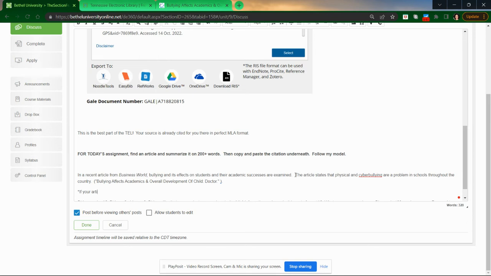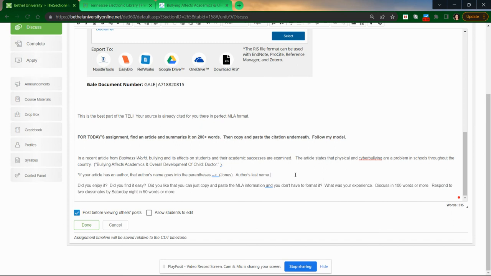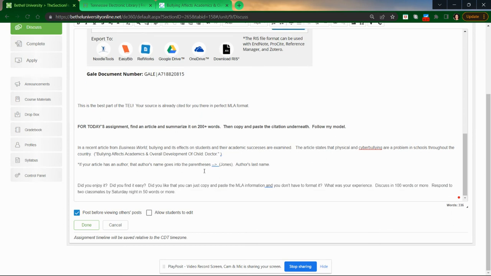If your article has an author, then that author's name goes into the parentheses, goes into the citation at the end of your paragraph. So, and that might look like, let's say the author's name was Kelly Jones, then you might put Jones at the end, just the author's last name. Okay. All right.